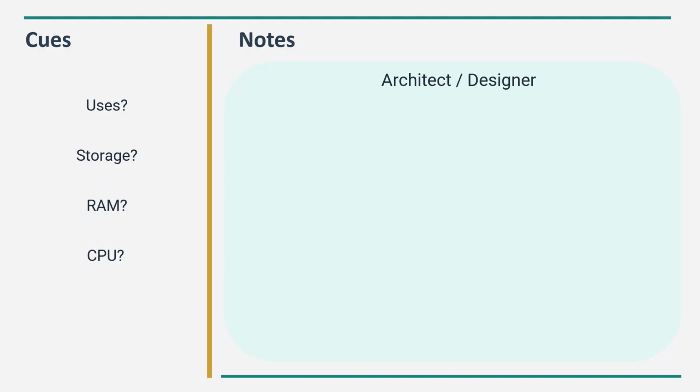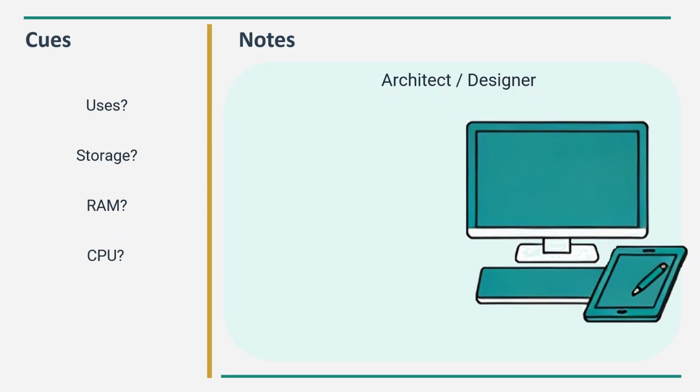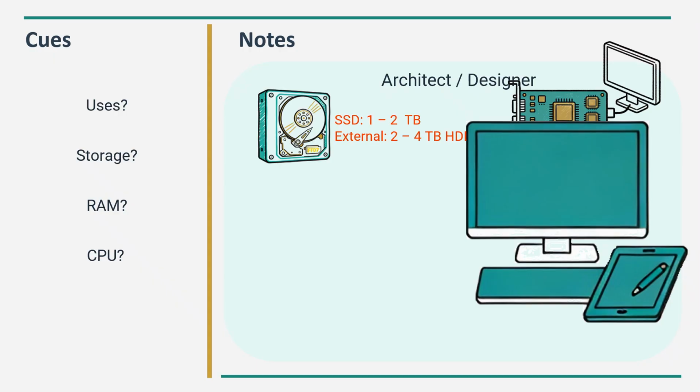Architects and designers use heavy software, for instance CAD, which they need for 3D printers, 3D modeling software, Photoshop, and Illustrator. The device itself is a workstation class PC or powerful laptop with a large, color-accurate monitor and a pen tablet. And don't forget the GPU. For storage, they will probably be looking at a fast SSD with space between 1 and 2 TB for the operating system, software, and current projects, plus external drives to archive old projects, which can be huge.